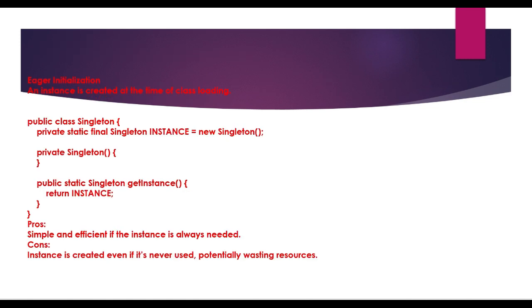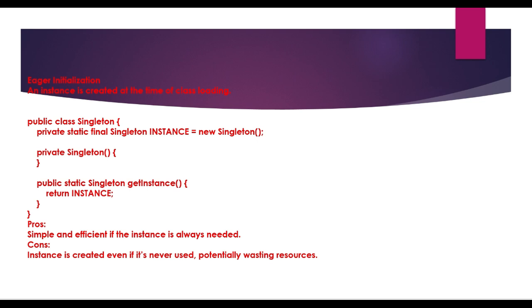Now, as I mentioned, there are different ways. Earlier, at the very first, we saw lazy initialization. Now we are going to look at the eager one. Eager means the moment your application is up, you will get your instance created. Whether it is required or not, this instance will be created and globally available to you. No matter whether they call this particular getInstance method or not, this instance will be created by default at the start of the application.